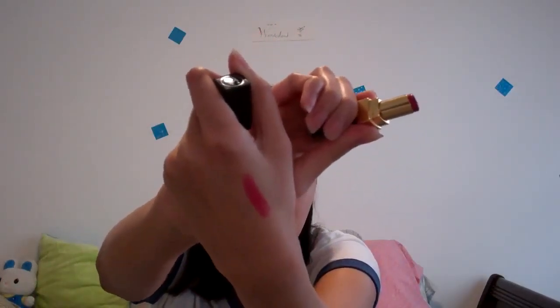Recently, I've rediscovered the Chanel Rouge Coco Shine in the color 80 Suspense. That's the color right there. And I got this a couple of birthdays ago. I want to say I got it for either my 13th or 14th birthday. And I recently found it and I realized, I have not used this thing a lot. What is wrong with me? I have a Chanel lipstick and I barely ever even use it. But then again, that's probably because I also want to savor it, because who knows when I'll ever get a Chanel lipstick again.